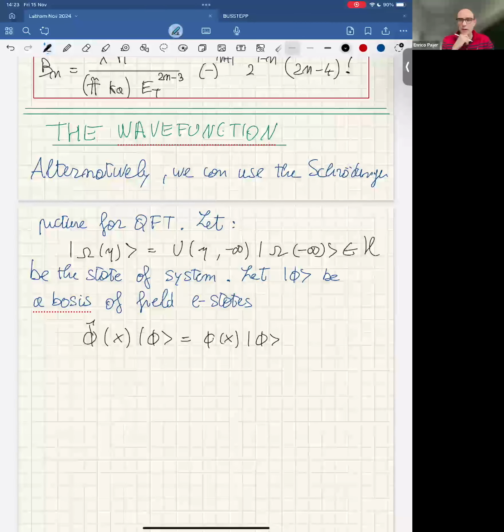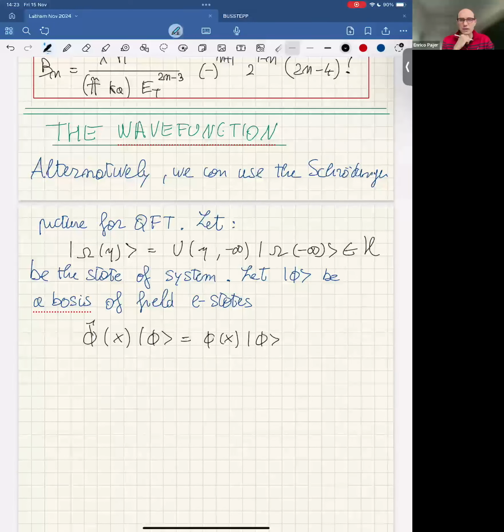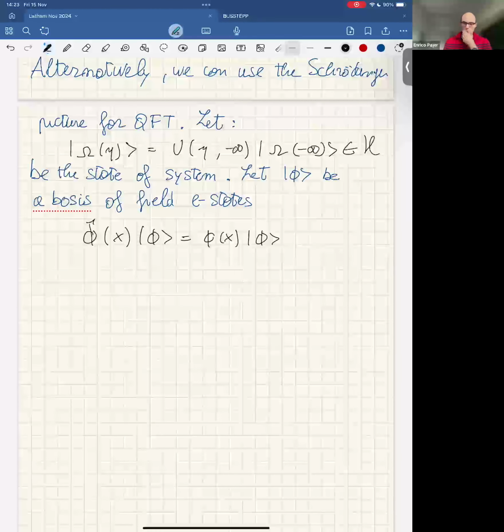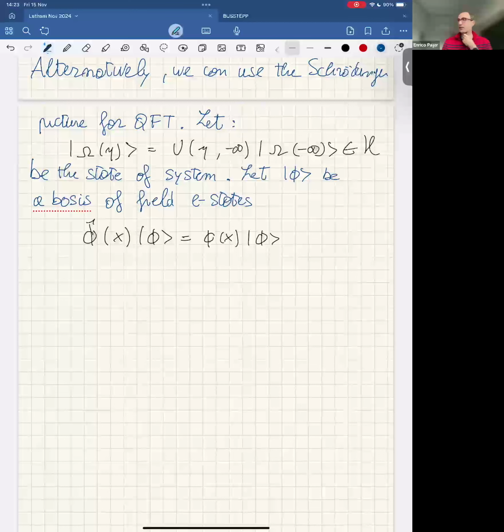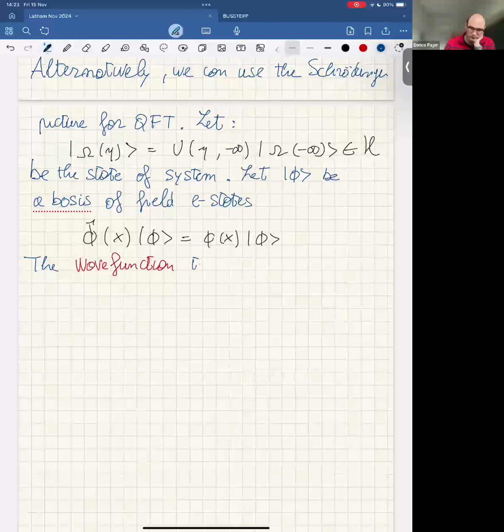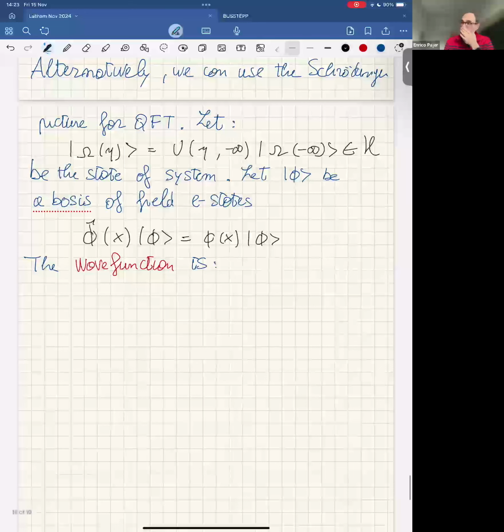There is a particle in one dimension. You have states that are called x, that are eigenstates of the position operator x. This is similar, but it's an eigenstate of the operator. So this is the set of eigenstates. Then the wave function is defined by the projection of that state on this basis.